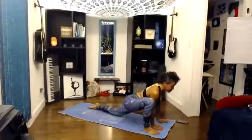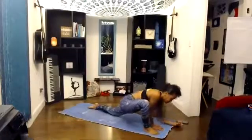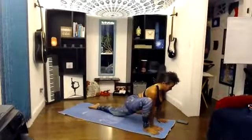As you press into them, you slide the heart forward. Or you come down to forearms to deepen your dragon. Keep the body really sliding forward, opening up that hip flexor.